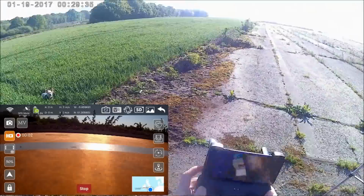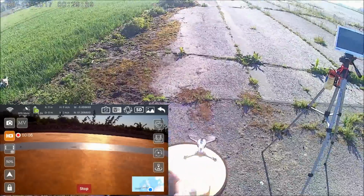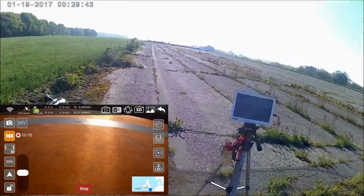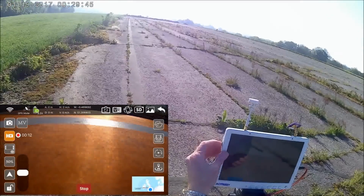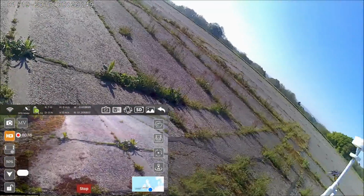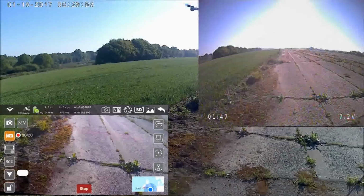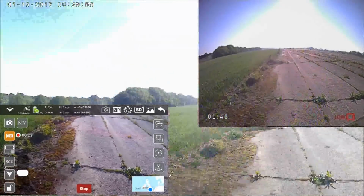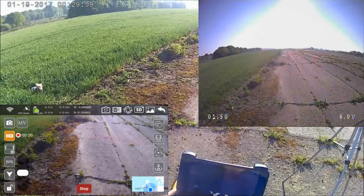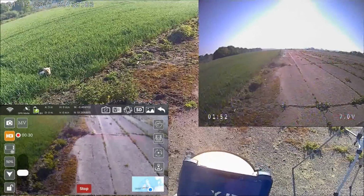And start the motors. And to take off. Right. Start recording video on the DVR here. Okay, and take it up. Yeah, I'm going to take it up to a height of 20 meters.